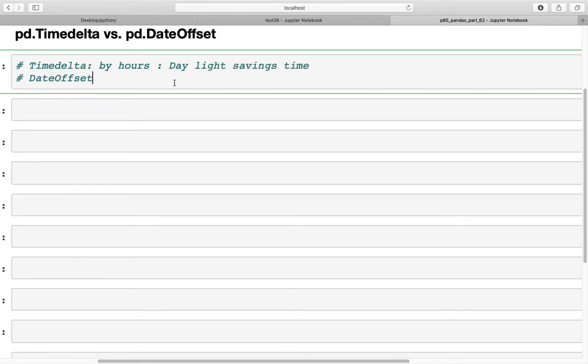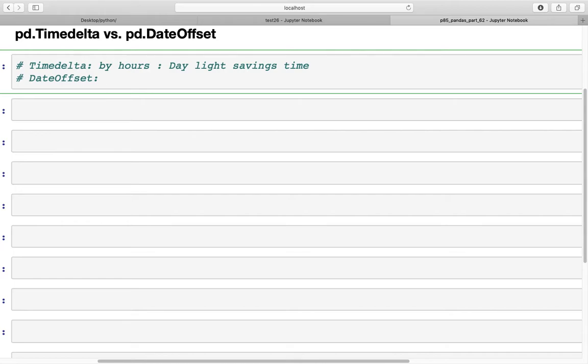And daylight saving time, if you do not already know, is resetting the clock by 1 hour, either forward or backward, depending on what time of the year it is, so that you get the maximum daytime available. For example, in November, the clock is set back 1 hour. Now DateOffset works in the same way, except that in case of daylight saving time, it does not account for that.